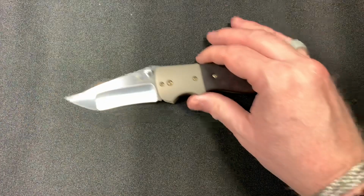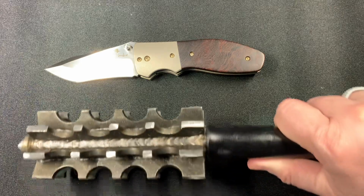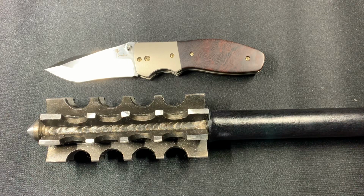Alright guys, so there you go. Kirby Lambert versus the hate stick. Quite opposites there.